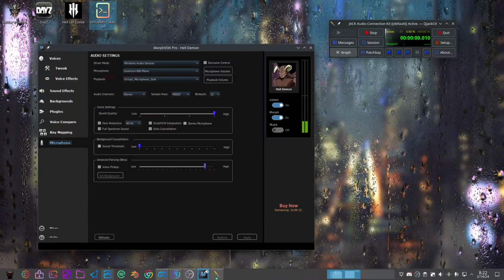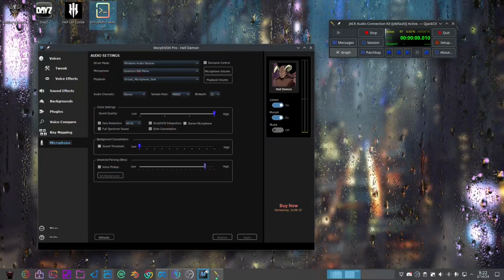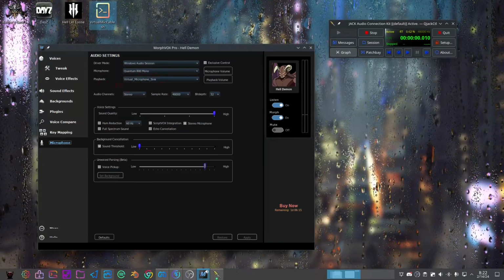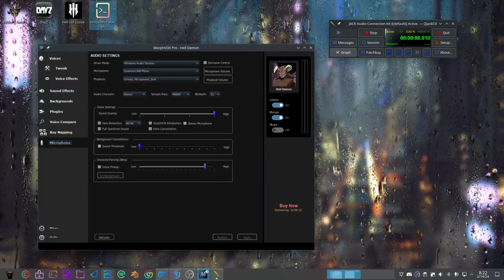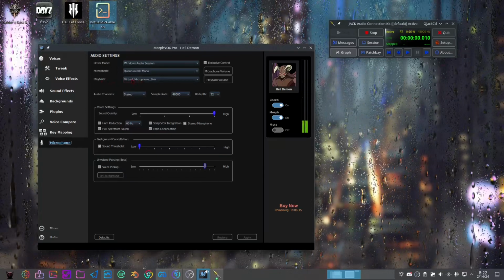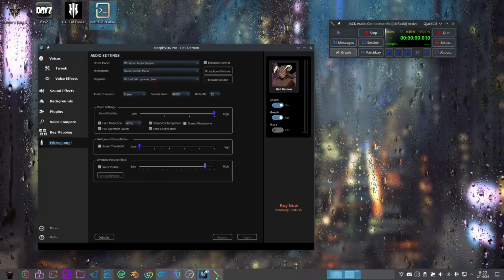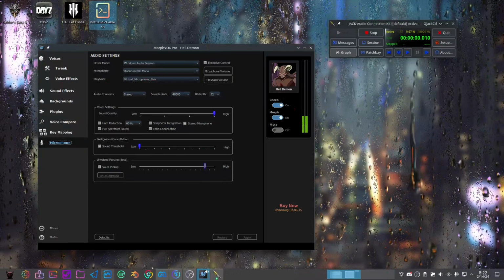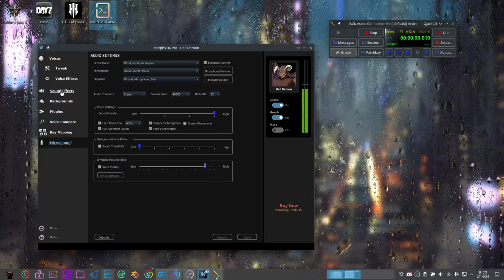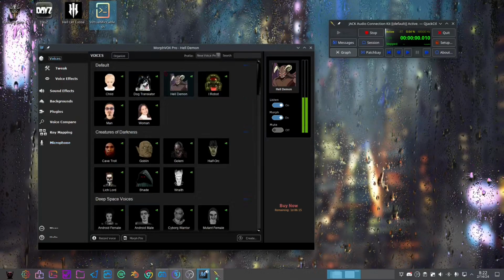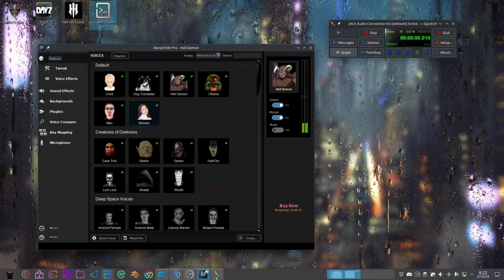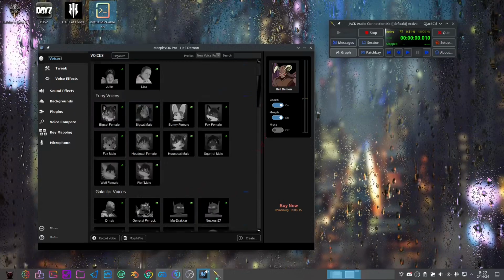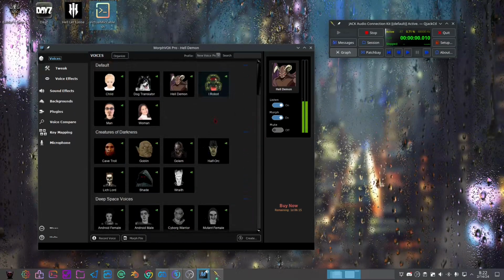For the audio settings, make sure that your microphone is set to your actual microphone. And this part's the important piece. The playback, you need to set that to the virtual microphone sync. Now, you can switch this over to your headset to make sure that you can hear all the different voices and stuff, and they've got a lot of them. So, I mean, it's no voice mod, but there's still plenty of stuff to choose from, which is great.